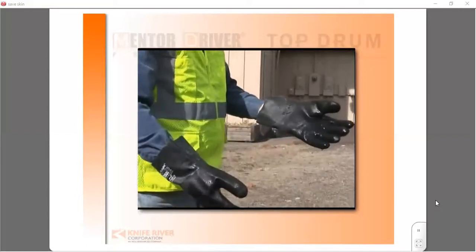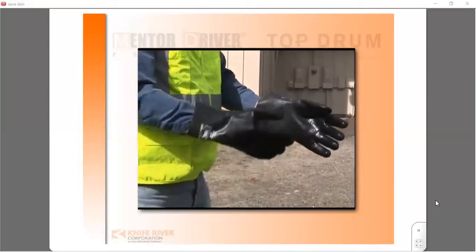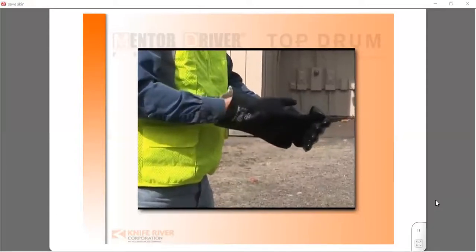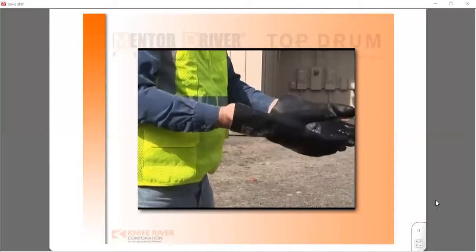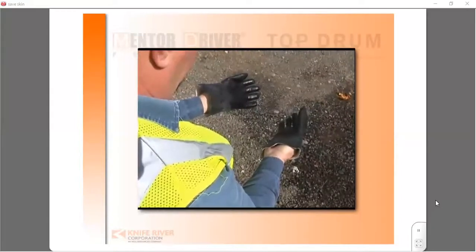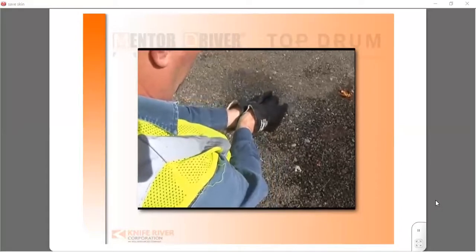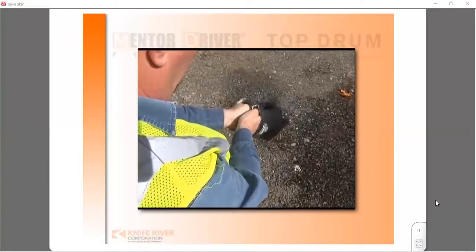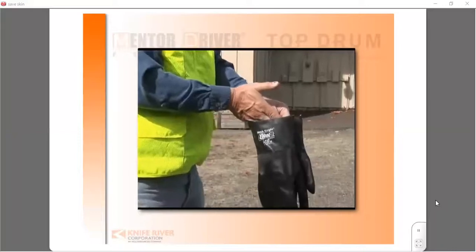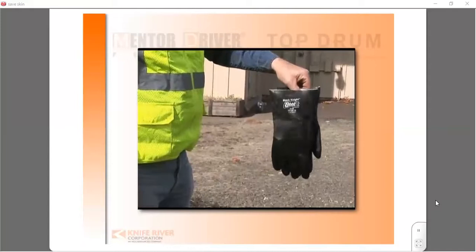Remove one glove so your fingers are inside the palm area of the glove, keeping the cuff of the glove over your palm. Next, grasp the second glove with the first glove and move it to the same position as the first glove. Once both gloves are in the same position, place them palm to palm. Then make a fist with both hands and re-extend your fingers, pushing the gloves off of your hands. Keep pressing your fingers together, trapping the gloves between them, and grab them by the insides using your thumb and fingers. Handle gloves by the insides only.